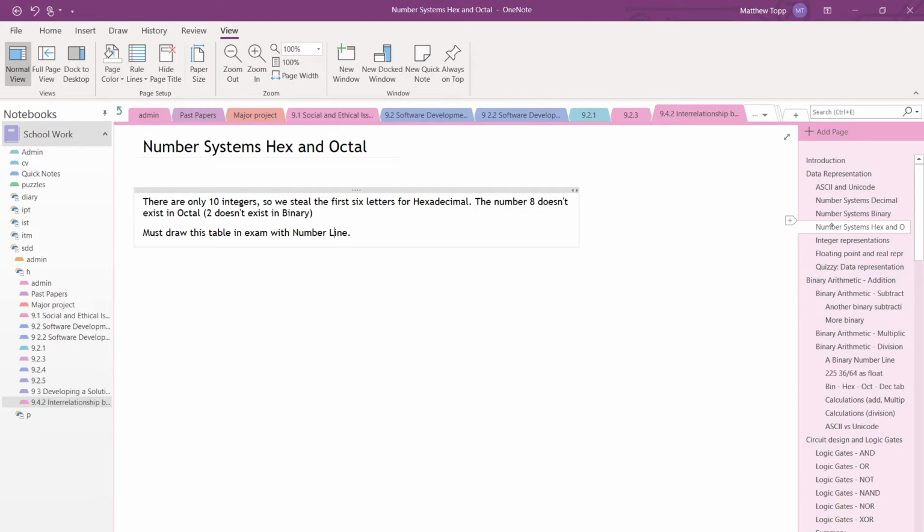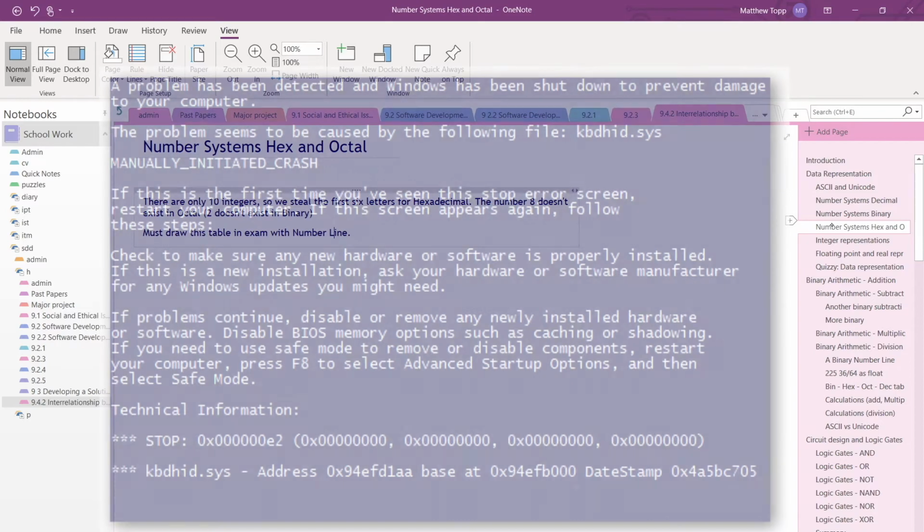So hex and octal numbering systems are used in computing, octal less so nowadays, but hex definitely so, as ways of controlling the numbers of ones and zeros that we get smashed in front of us when we're looking at binary systems. And so therefore we'll often see hex come up in terms of computer errors.